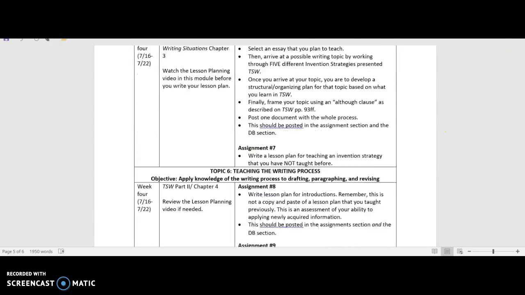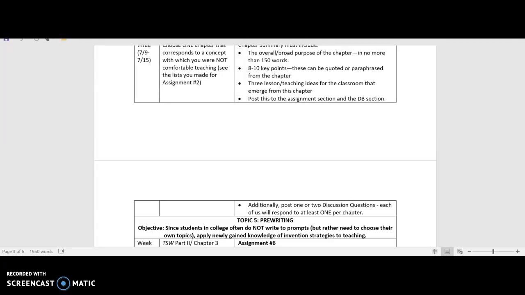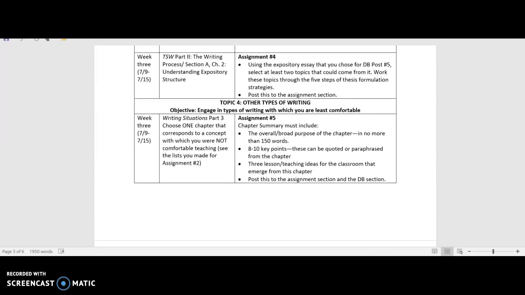Now, a little bit more about topics and due dates here. I did not make one topic per week. I didn't want to artificially stretch a topic over a week if it didn't need that long, and I didn't want to artificially shrink a topic if it did need that long. So please pay very close attention to the weeks when information is due and how many topics you'll be processing. I don't have specific due dates on most of the assignments in here. As long as you process them inside of that week that's noted in the left-hand column, that's fine with me.